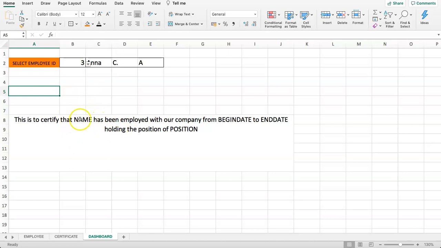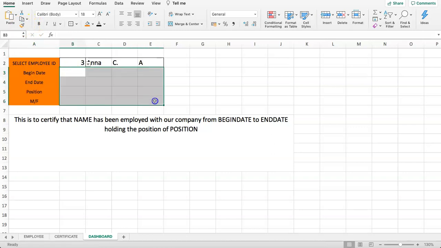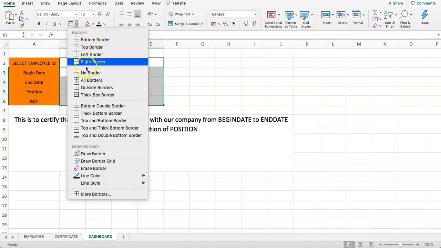So what we need to do here is basically this. Oh wait, before we do that, what I want to do is I want to get the begin date, end date, and position being displayed here. Even though we don't do anything else, we'll display it here for now. All right, so we say begin date, end date, and position, and eventually we should have something like male, female, but we'll wait for that one later on. All right, so I just select this, get all of the designs. That looks nice. Put in some nice borders.